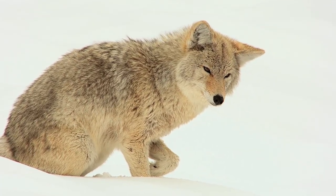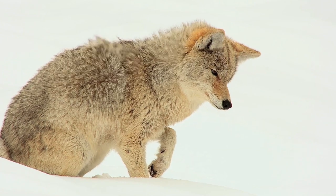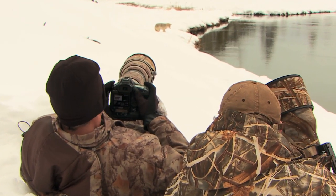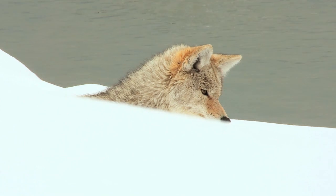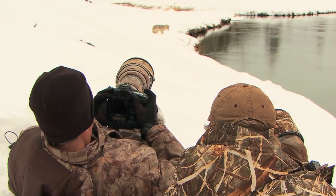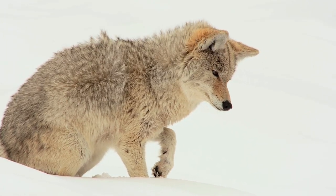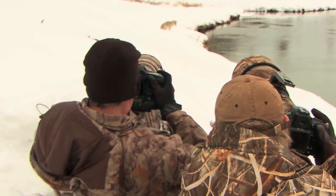And in situations like this, you've got a little bit of time, so always keep a check on your exposure. The light has been going in and out because we got a snowstorm coming in. This is one of those situations where it's real easy to underexpose the scene. When we look at that snow, it's supposed to be white, but if you shoot this at what your meter says it's supposed to be, it's going to be dark gray. In fact, it's actually going to be at 18% gray specifically. So with my camera right now, I'm having to overexpose by a stop and a third to get this dialed in just right. Look at the way he's got his paw up. Yeah, that's true.